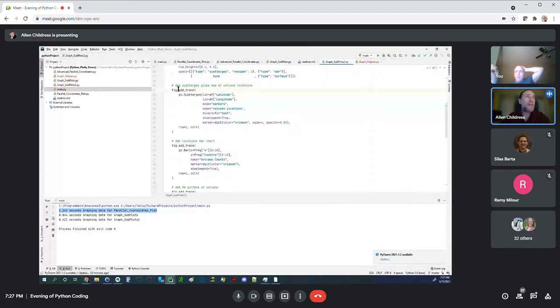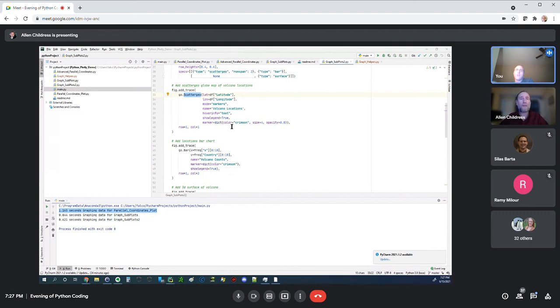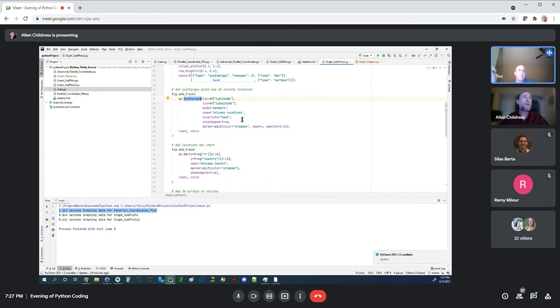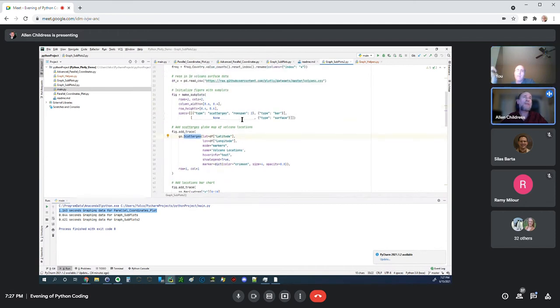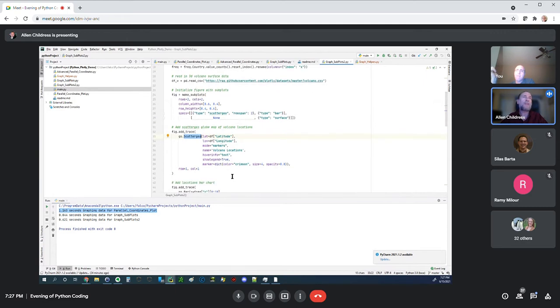And so this add trace adds the scatter geographic information. So this is the real workhorse right here within Plotly that is presenting that globe, and it gets the latitude and longitude data out of it, and then plots that information on the screen. So again, where was the longitude and latitude? It was like two of the first columns or something like this in the data? Yeah, I'm not sure how it knows which ones are the column names, because I didn't see column names in the raw data.